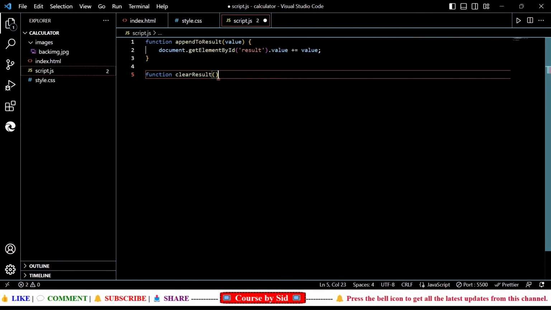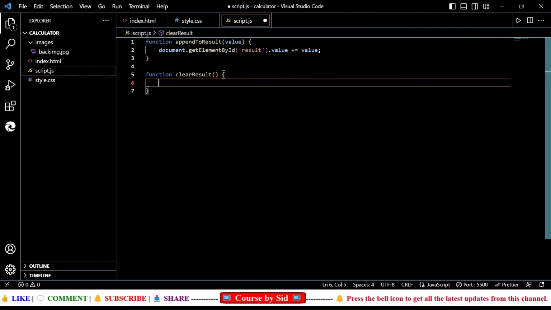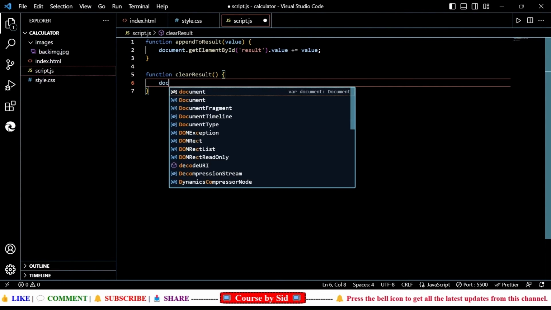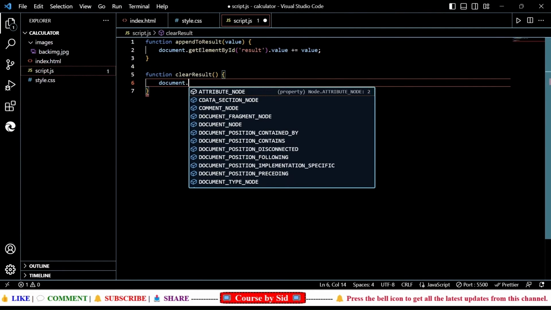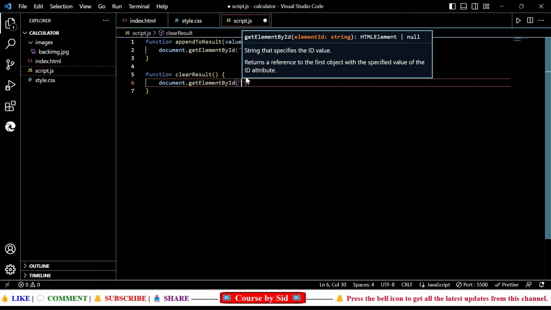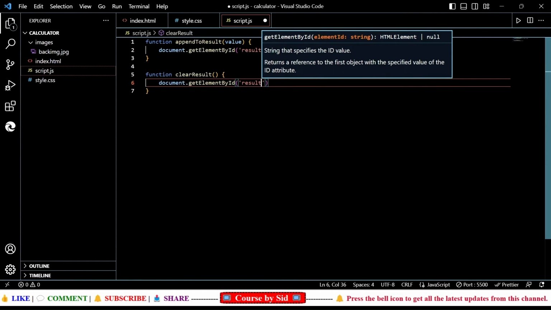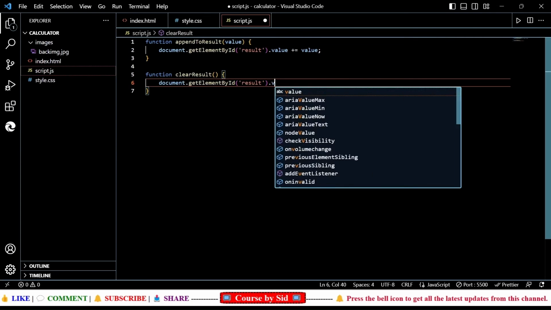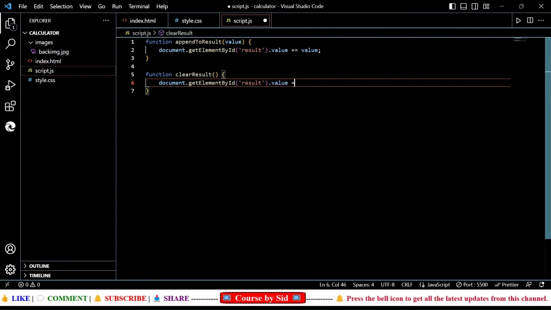Okay, now I'll open the curly braces, and then I'm going to write document dot get element by id, and within brackets result, and then I'll give dot value, and then I'll assign it an empty string, right? So this will clear the input field, right?